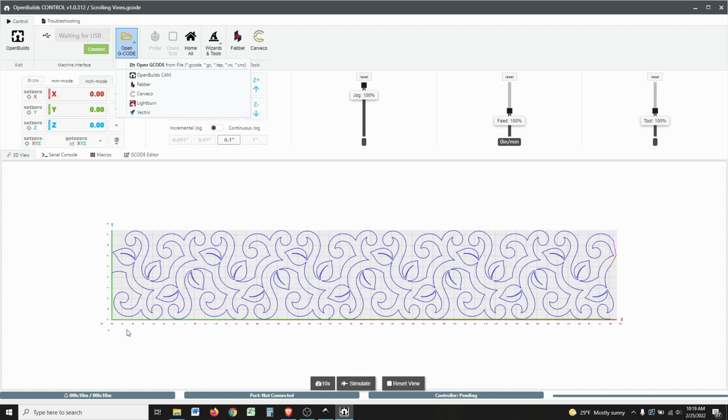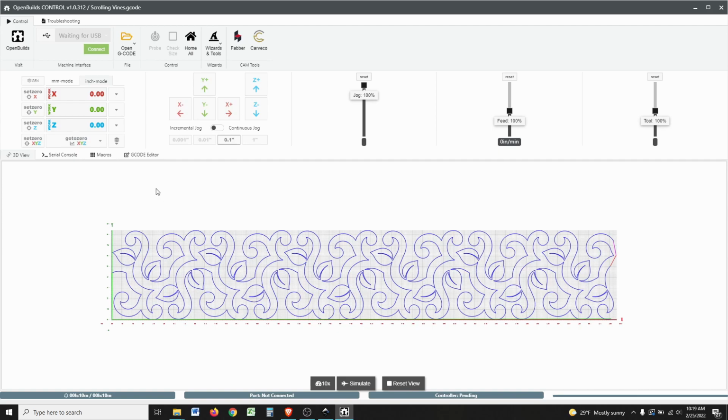You can see it looks like it's going to go right up here and start, and it's going to end right here, and then it's going to run all the way across the quilt like that. A lot of times when you do this, though, it's going to come across here and start wherever your start point is, and then it's going to end up here, and when it gets done, it's going to do a diagonal across, and it's going to sew all the way across your quilt when it gets done.